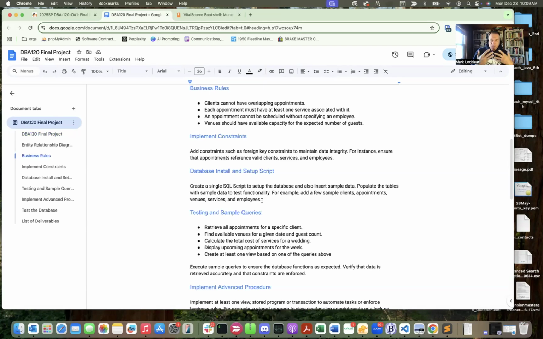project where by the time you give it to me, it's not only the technical work that's been done, but there's quite a bit of writing you're going to do with this too. Things like the business rules, the business requirements, the technical explanation. You're not just writing the code for the database, but there's a technical explanation that goes along with this too. So you're really wearing a bunch of hats here.